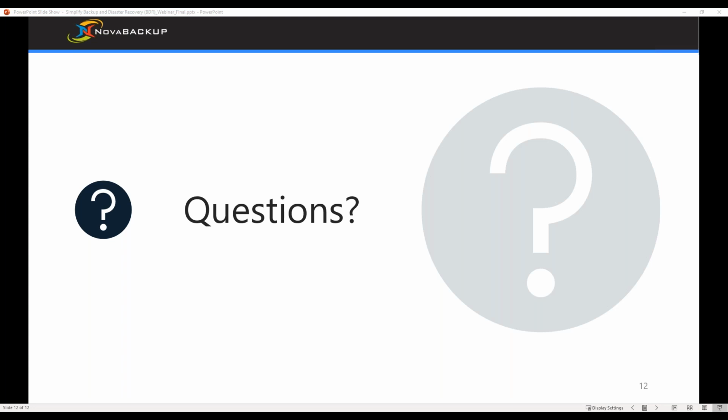So all the minor updates would be included with that. If you're part of our NovaBACKUP MSP program, you get free updates and free support. It's all included with that.